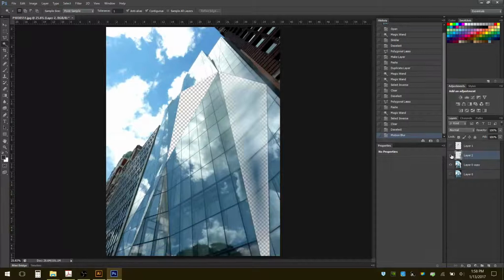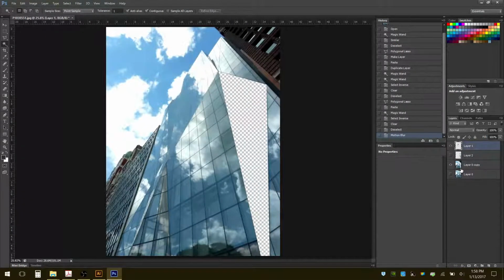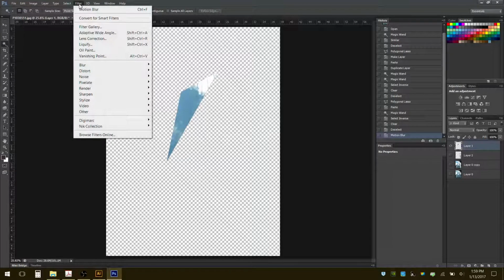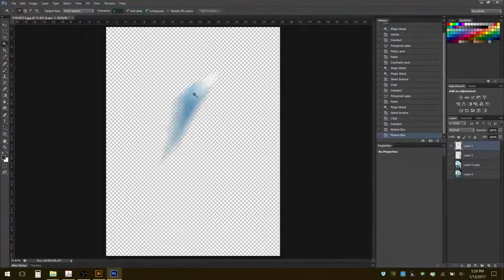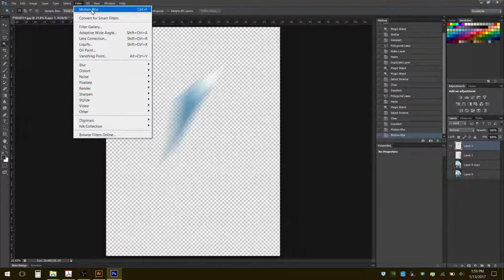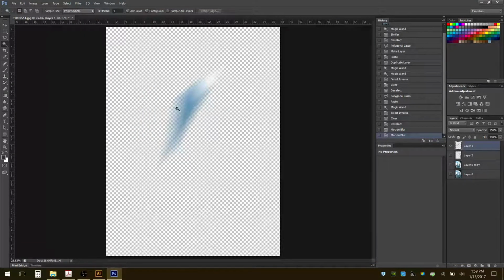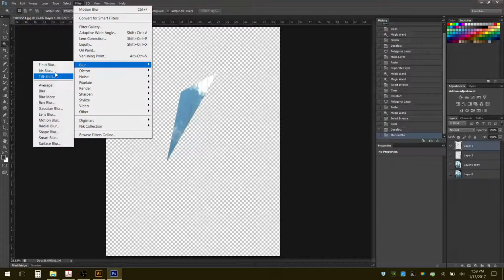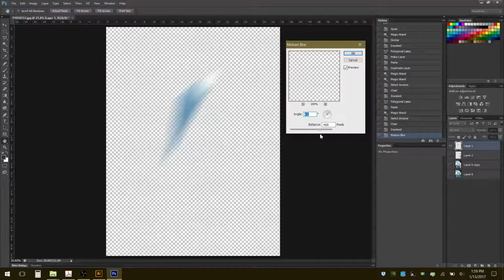And maybe I want to do something different with this other wedge piece. I'll turn it off, I'm on the right layer. And maybe this one I'll do the filter motion blur. And if I selected that, see, it just used the option that was here because it was the last filter that I used. It automatically used the same settings that I had the last time. I don't necessarily want that. I want a different direction, so I'm going to Control Z to get back, and I could step back. I could also use my history panel, and I want to go back to blur and motion blur. So I don't want it to be as crazy stretched out. I'm going to change the direction. Something like that. And I could say okay.